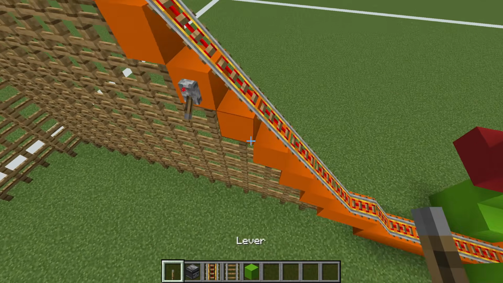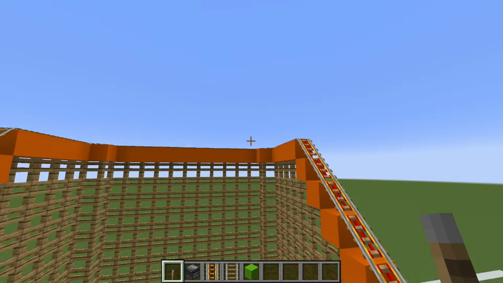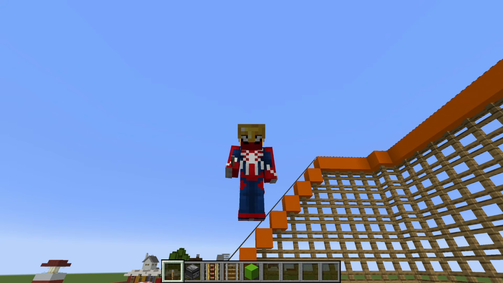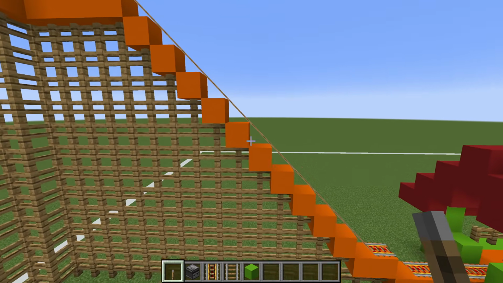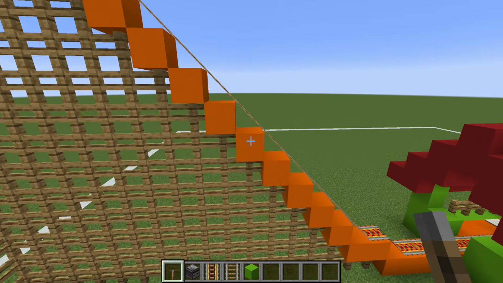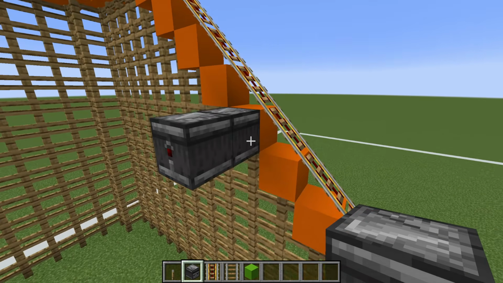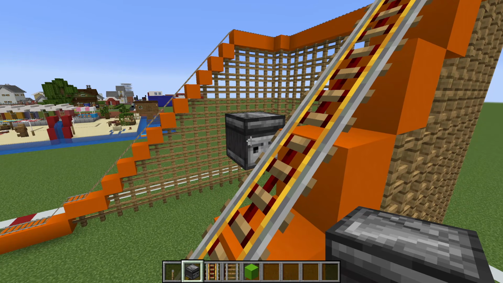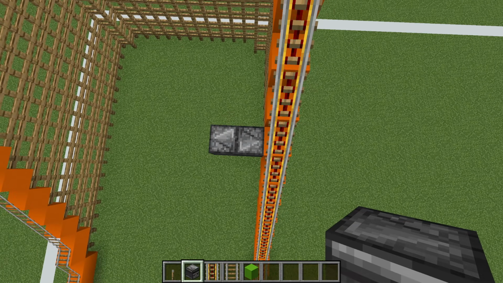First option, if you just use levers to power up the rails, then you can just have a breakneck speed all the way around your roller coaster, which, don't get me wrong, that's fun. But if you want a more realistic experience, roughly halfway up this climb, somewhere about like here or here, maybe here, we'll place 2 observers extending out from the orange concrete, destroy the first one, and then place a new observer facing inward. So it will look like this from the top.